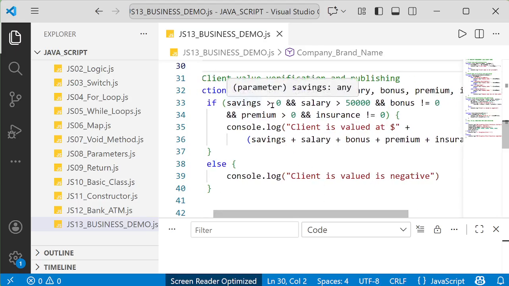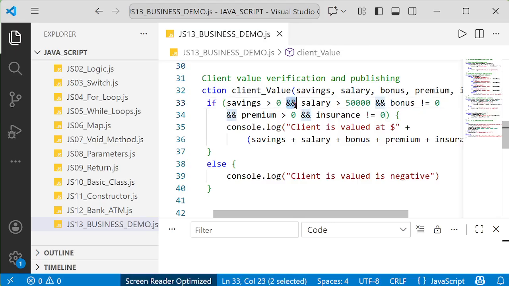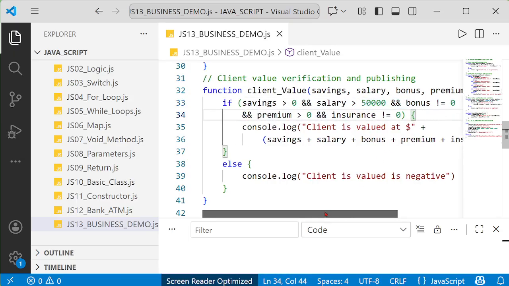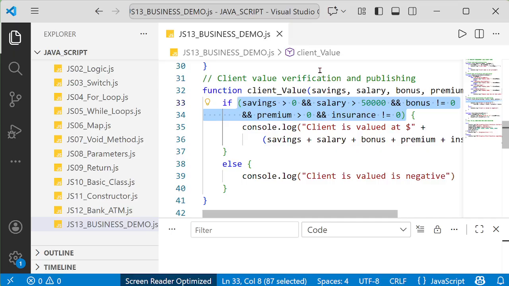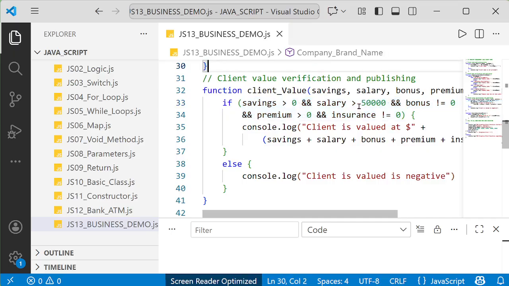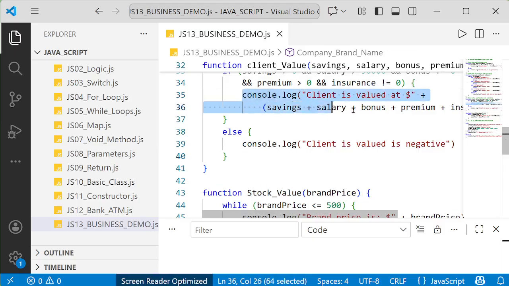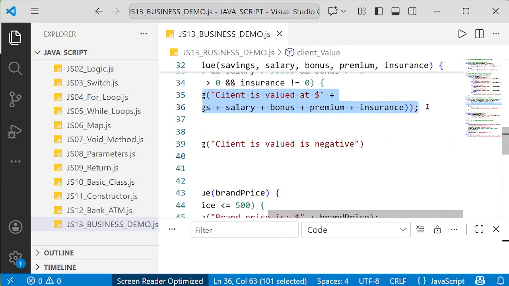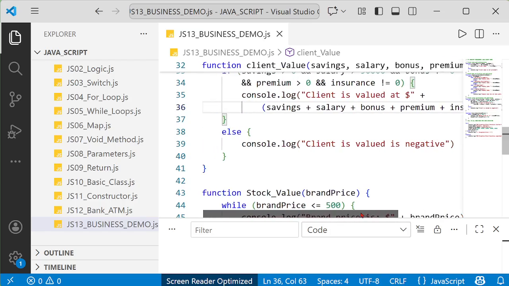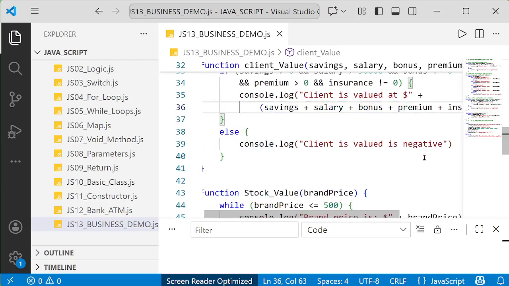If savings more than 0 and salary more than a number and bonus is not null and premium more than 0 and insurance not null. Such a complicated statement here, just as an example of how it might look. So we will be executing this console line. Else, client value is negative.